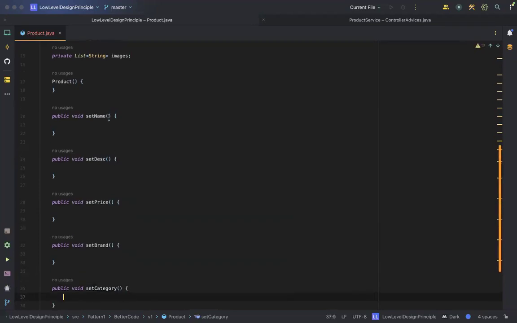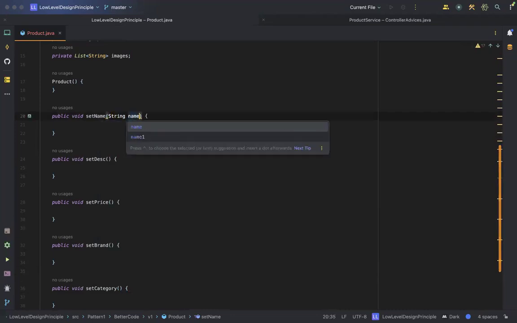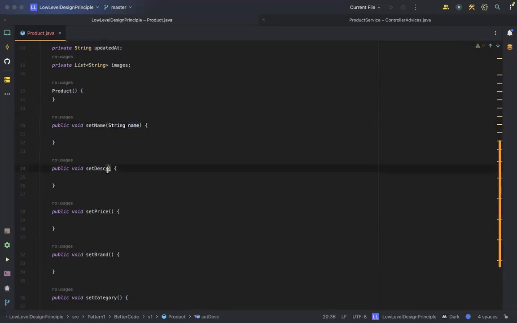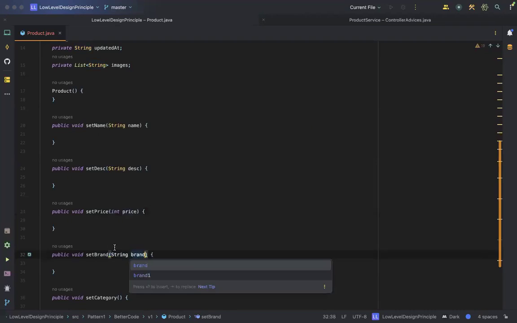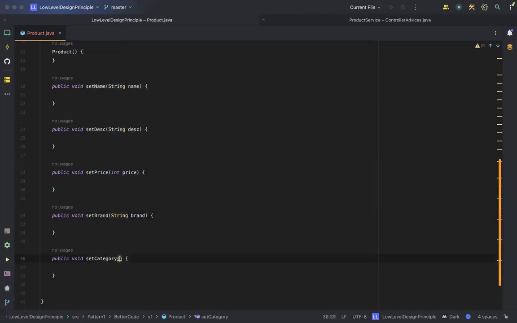And all of these are going to get an argument: string name. Here you are going to have string description. Here you are going to have int price, string brand, string category, okay?